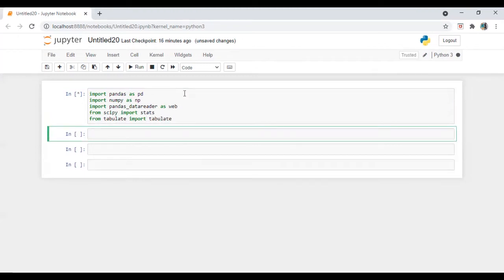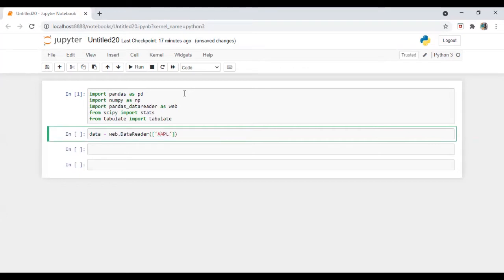Let's run this. Okay, so we are going to download data. Data is equal to web.DataReader. I'm going to perform this analysis only for one stock right now, and after that I'm going to create a function which will calculate VaR through EWMA and VaR through standard deviation.